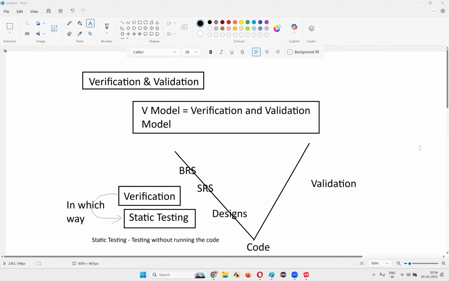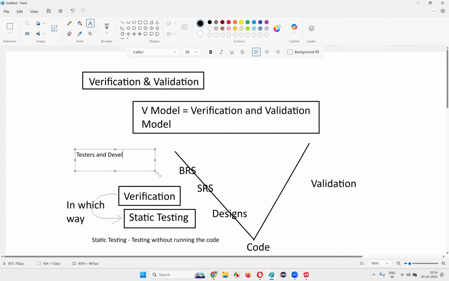it's not about only the testing team testing all these things. Who said, Sarita, that only the testing team will do the verification testing of this BRS, SRS, designs and code? Anyone can do it. Developers also can do it. It doesn't matter. Got it, right? You are assuming that the testing team will do that testing. You are thinking this verification will be done by the testing team. It's not like that, guys.